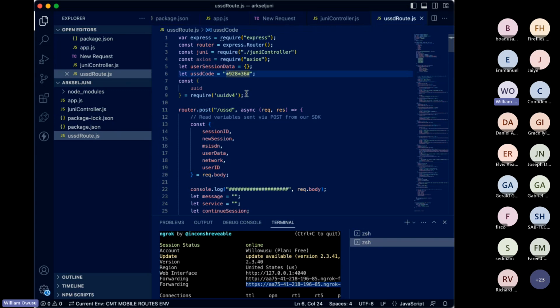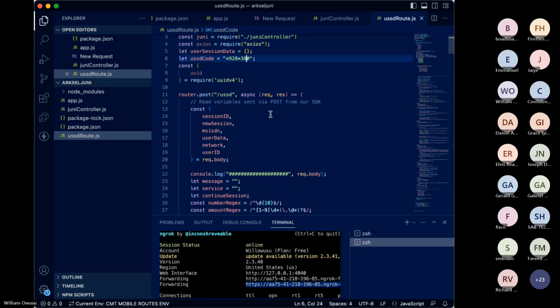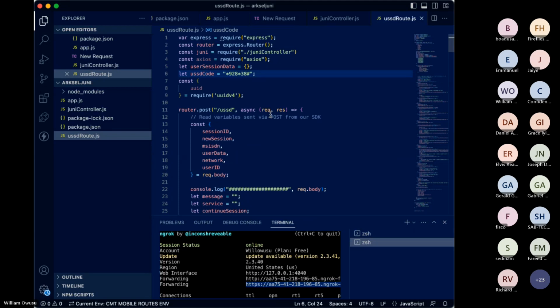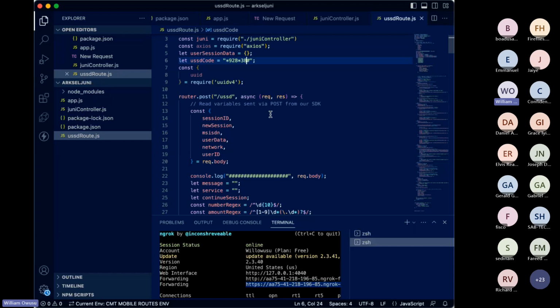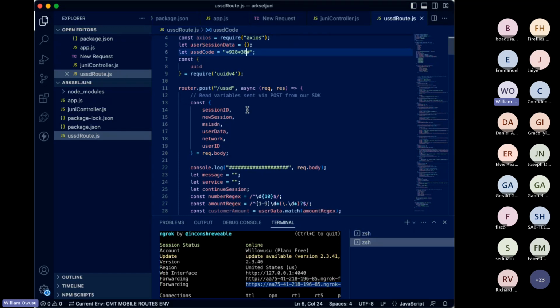Is it in now? Okay, so if it's in now, I think we can proceed.